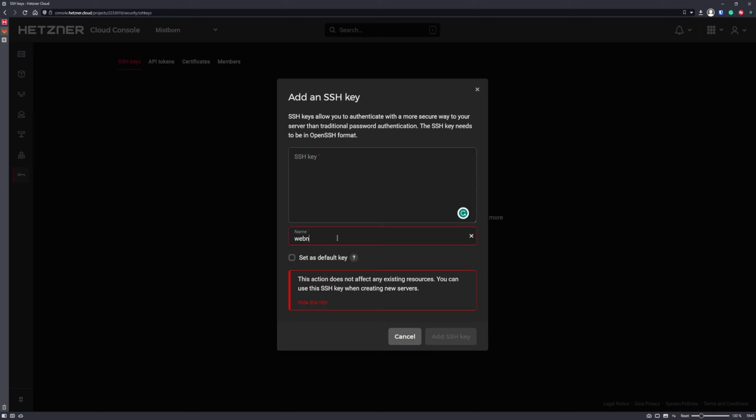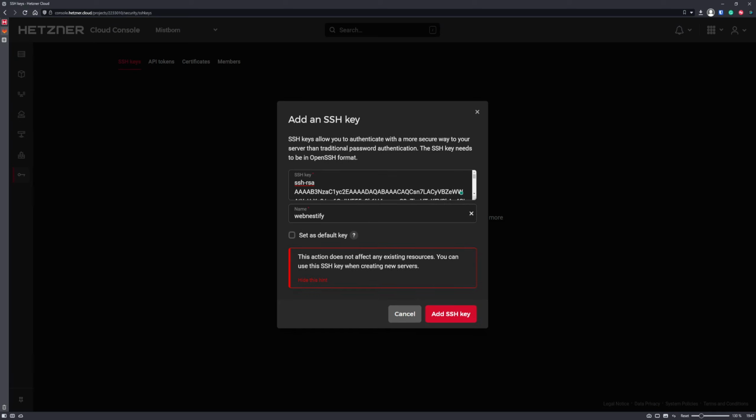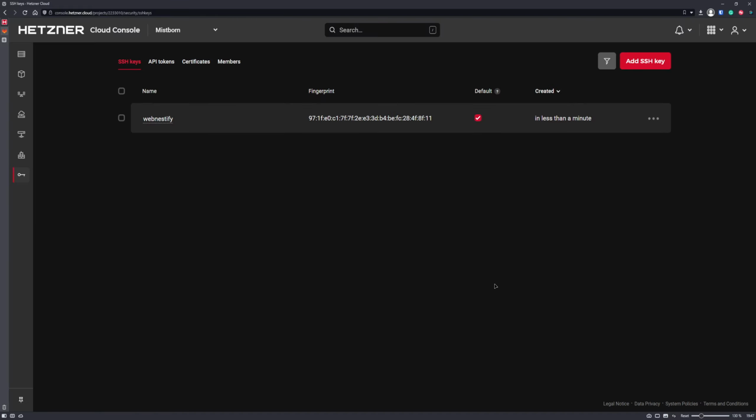So I name it Amnestify, and I'm going to paste my SSH key. So once you have your SSH key, you can make it default for this project group, and you can click Add SSH key.